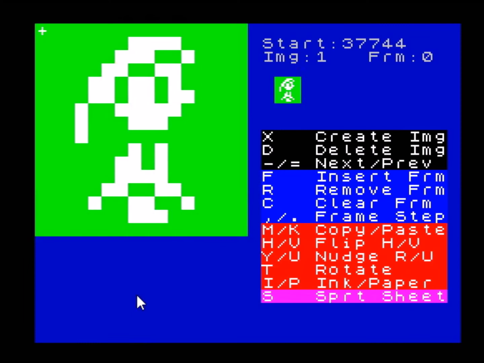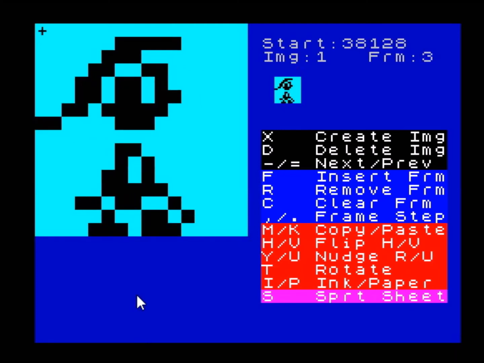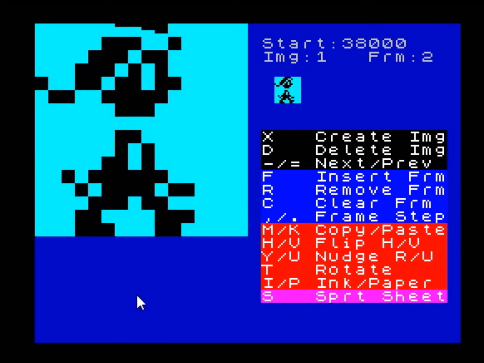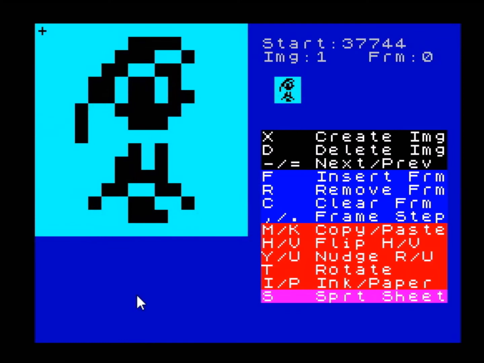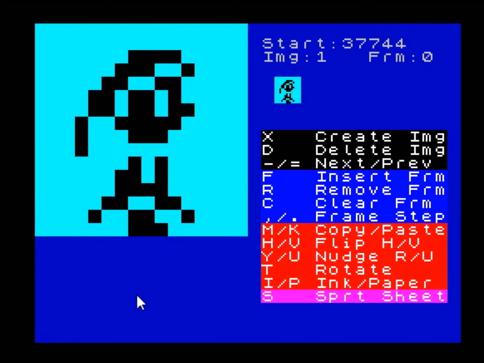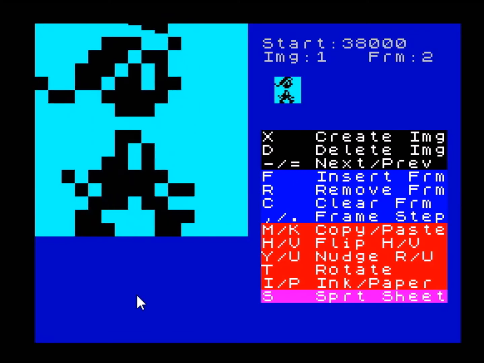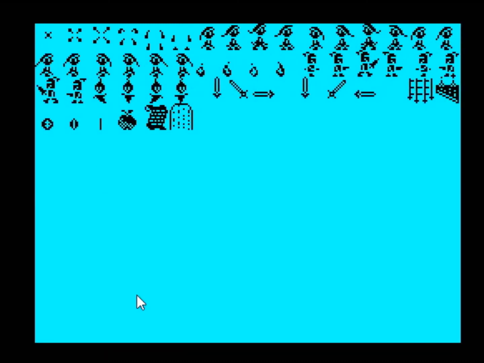You can also change the paper, and you can also change the ink. And obviously this doesn't change the sprite ink, it's just purely for previewing, really. This was another thing people wanted, so that if they've got a game which is not white on black, they can see what it looks like here clearly, not just in the sprite page but also on the little preview image there. I'll just adjust this one back to the way that it is. So yeah, this won't change the sprite ink in the game, but it does allow you to get an idea of what you're working with.